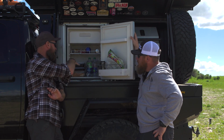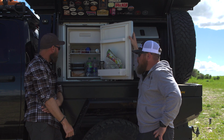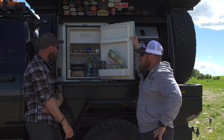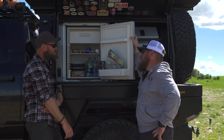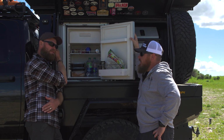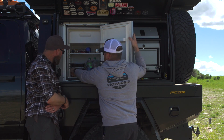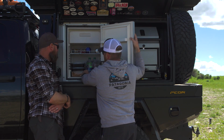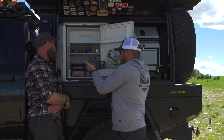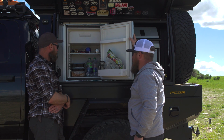Do you find you lack room now, or same? I feel like I have probably a little bit more, actually. Once you figure out how to pack it, it does really good. At first I didn't like it, but the more I've used it, you just find a different way of using it. Did you have 2 trays in it before? It had one storage drawer down here and then 2 shelves, and I just took it all out. I can put them back in if I need them, but it leaves it a little bit more flexible.